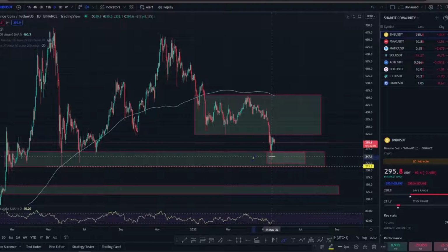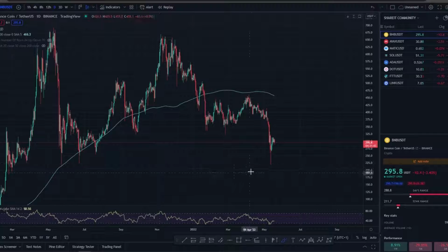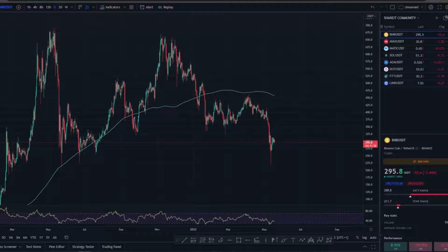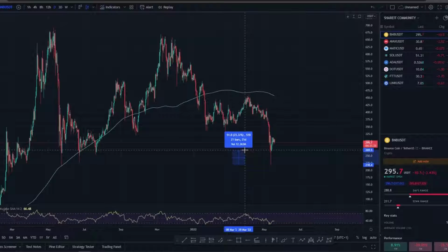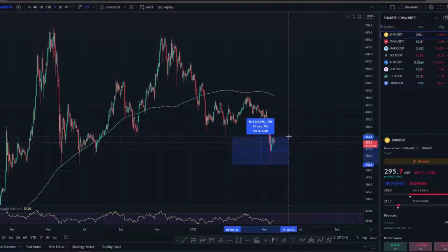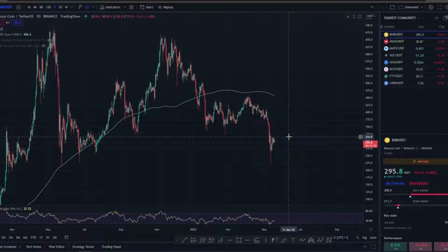So this is showing strong bullish price action, the capitulation. There are lots of buy orders here. If you think of it as lots of people putting in bids at this level, a lot of people want to buy BNB between 216 and 267. So the extreme high to low of that small move there, just the actual wick, is 44%, so it's quite huge levels really.